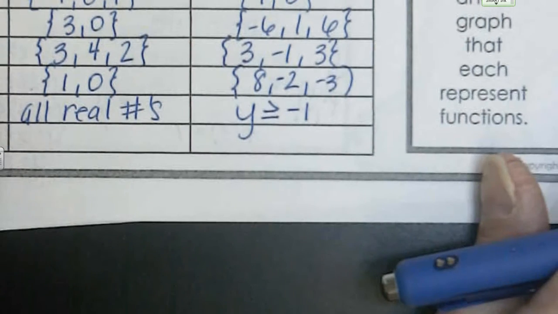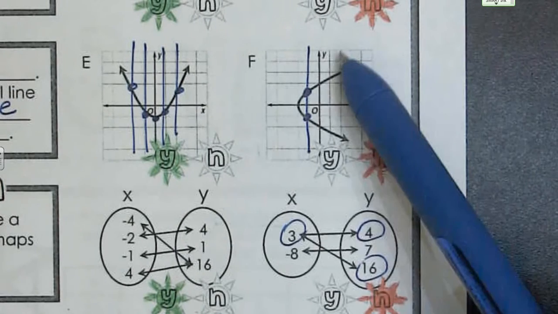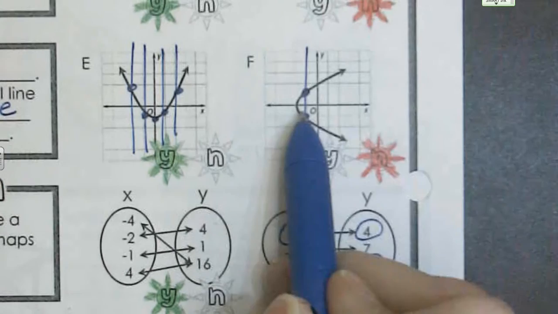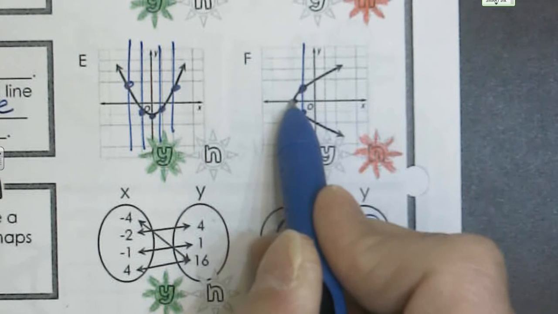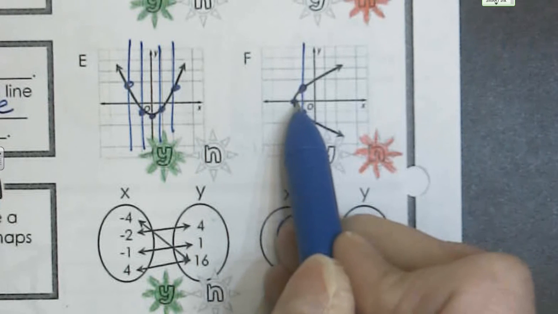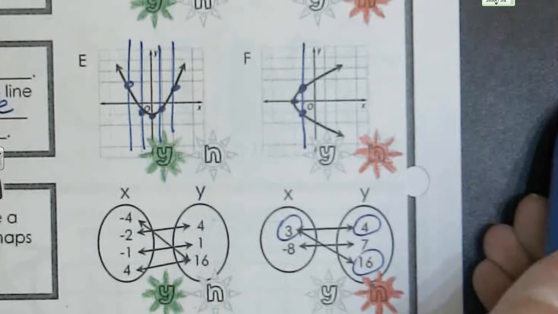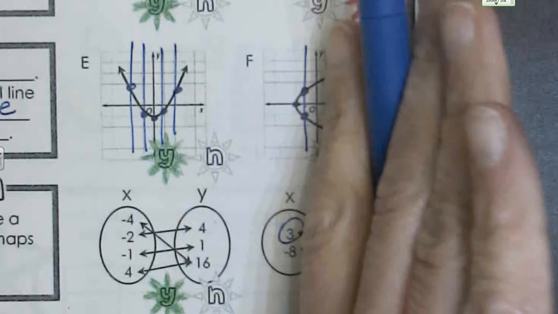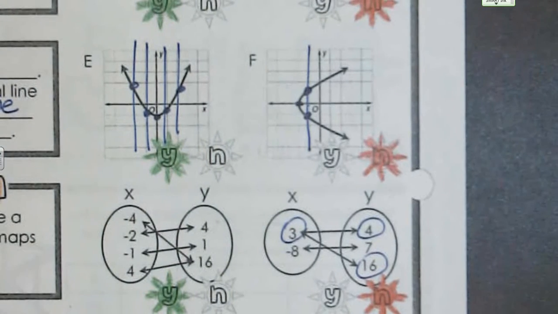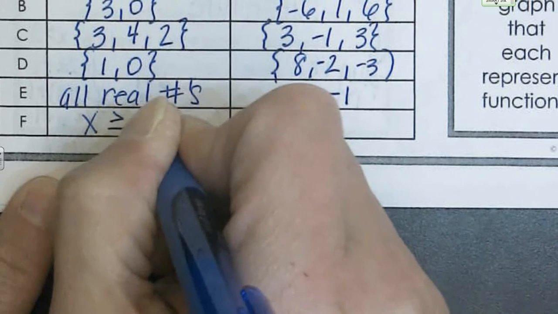All right, last but not least, F. So this one is similar to what we did with the range, and we've already determined that this relation is not a function. But we're going to do the same thing. Those x values, you can see they stop right there and they go in that direction. If we look at that value, it's a -2. So my x values have to be greater than or equal to -2. They're not over here on this side. They're only on this side of my graph, and they start at that -2. So my domain is x has to be greater than or equal to -2.